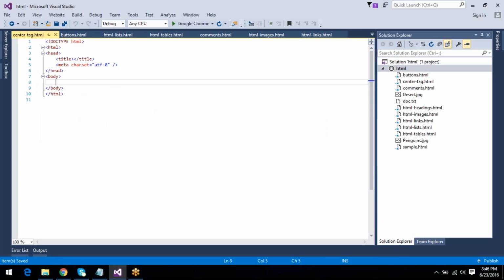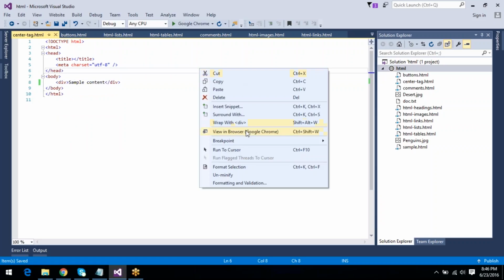Suppose one div element is there, with some sample content. Run this form. Now this content is left aligned.